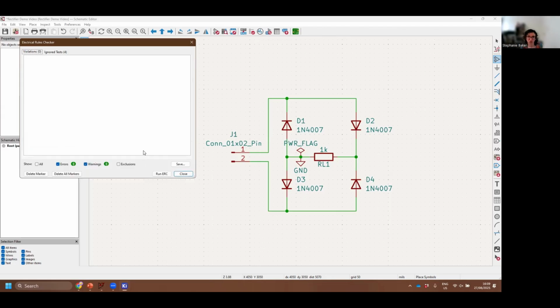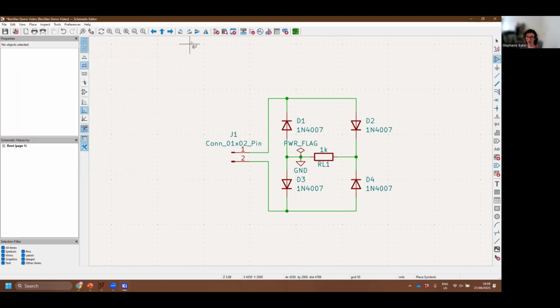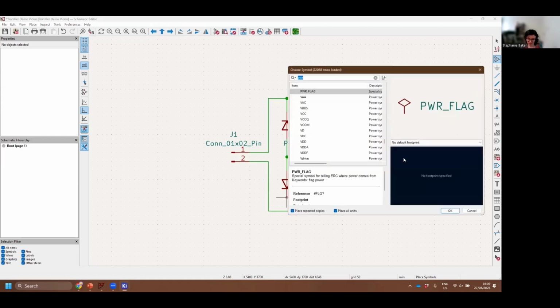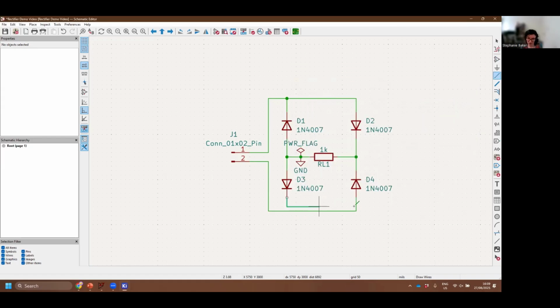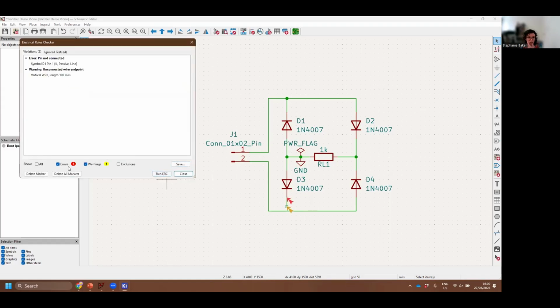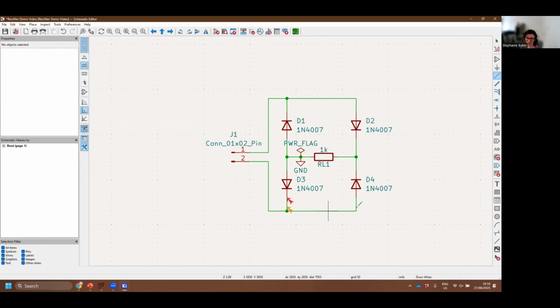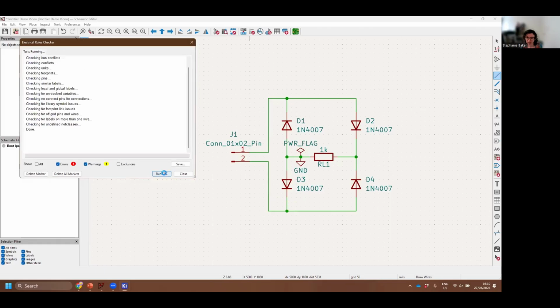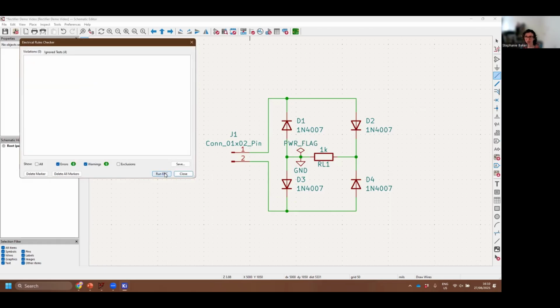I might also show you with the electrical rules checker where it's useful if you make a genuine error. So for example, let's say that I delete this wire. Let's say I'd wired this bottom one in and I hadn't quite gotten all the way to the bottom, and so there's actually a loose connection there. If I were to run the electrical rules checker with that error in, then it would give me an error with some arrows that point to where I've had the problem, and it'll tell me what it thinks has happened. So it says pin not connected, unconnected wire. Why it does that is both a warning and an error, don't know, doesn't really matter, but what we can do is we can then add our wire in, run that electrical rules check again, and it'll go away. Our circuit is now electrically valid.